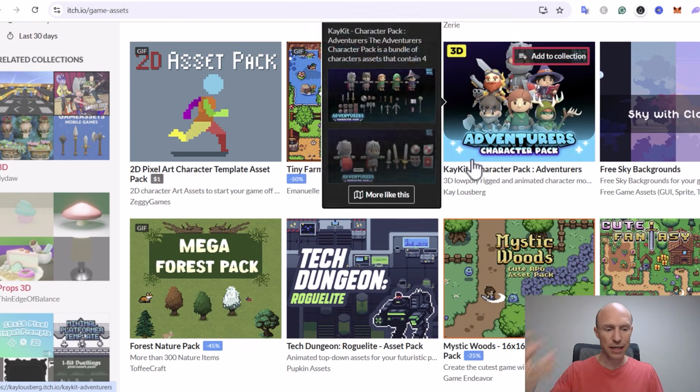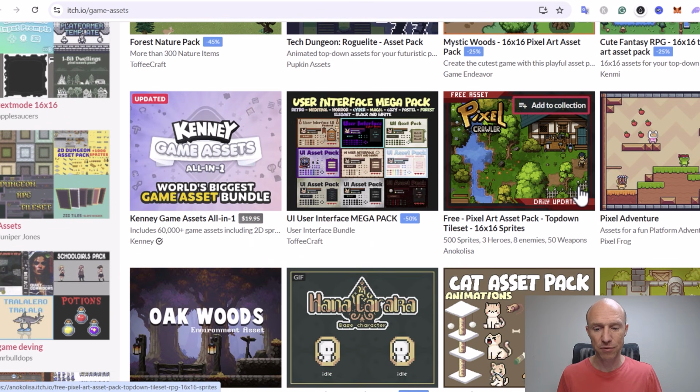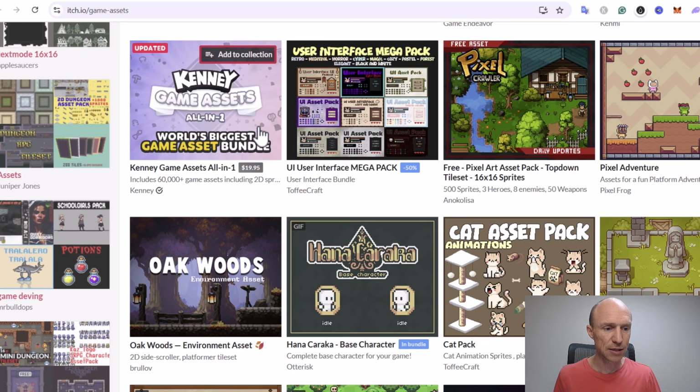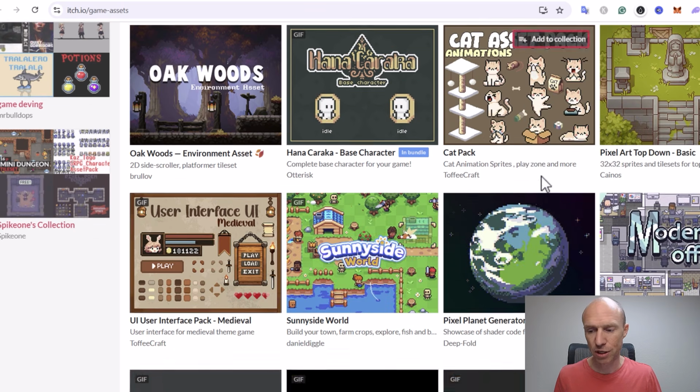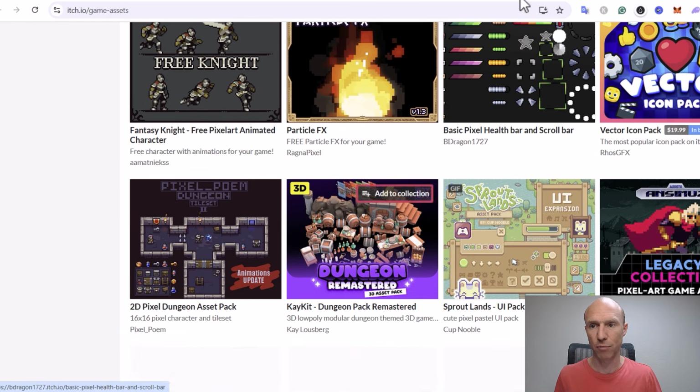If you put in time and effort and build up a reputation on a platform like this, some people are just making passive income once you've uploaded it, quite a few. You shouldn't expect that you will sell a lot by just uploading one single image, of course, but some people are making quite decent money. You can see $20 for it there, and this is just one platform where you can do it.